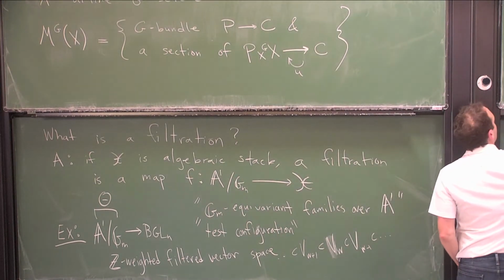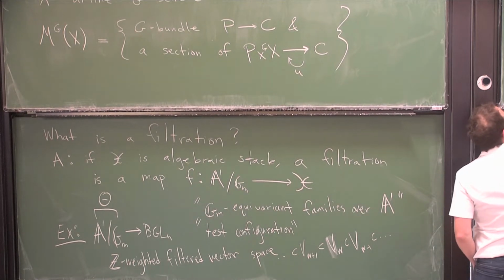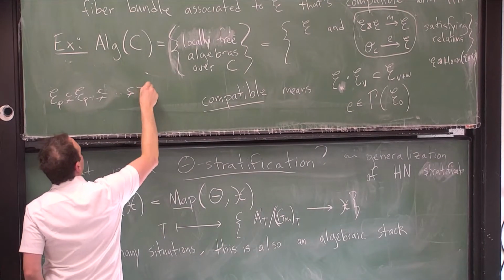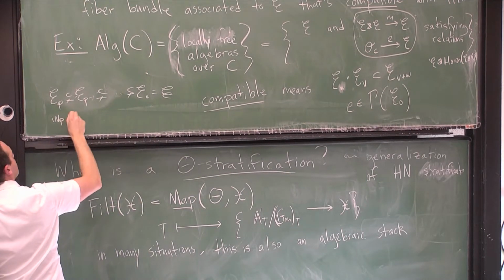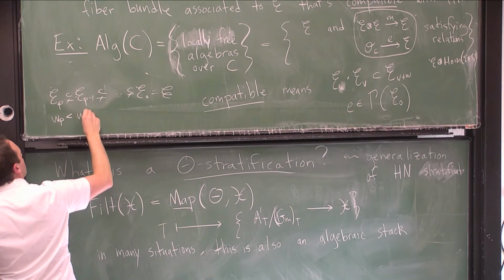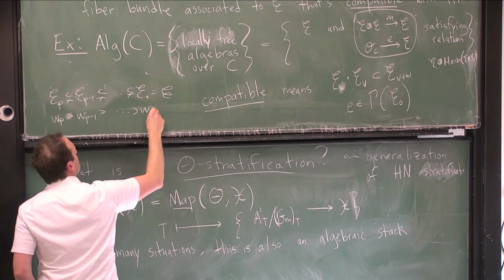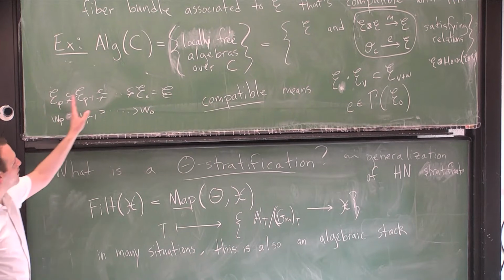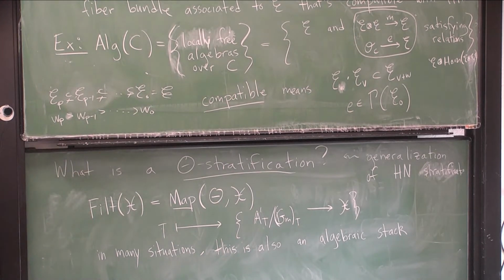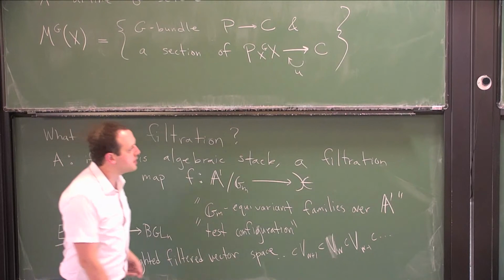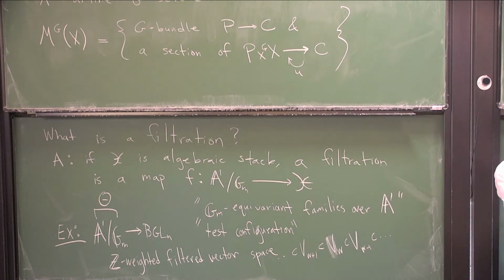You can think of this as E_p inside of E_{p-1} and so on, inside of E_0, which is what I'm calling E, along with some data, which is where the jumps happen. So you can think of this as an unweighted filtered vector bundle along with an ascending sequence of integers like this. And those integers in an algebraic family will not change. And so there are many connected components.